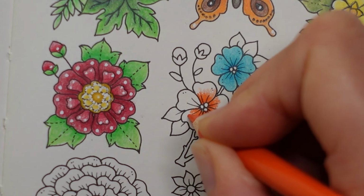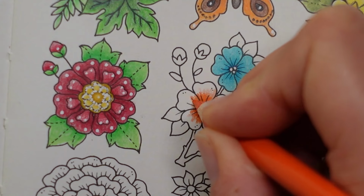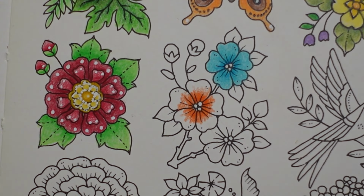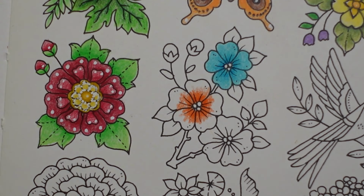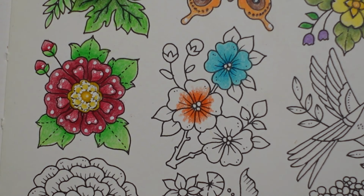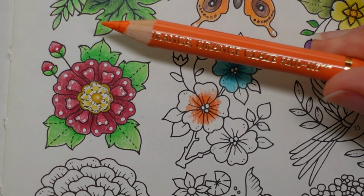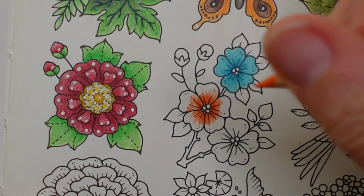I'm keen to have a bit of a sort out soon, later today. I've got a few areas of my cupboards and things that I haven't sorted out yet. This is the orange glaze. I'm just giving it a sharpen. Here it is.